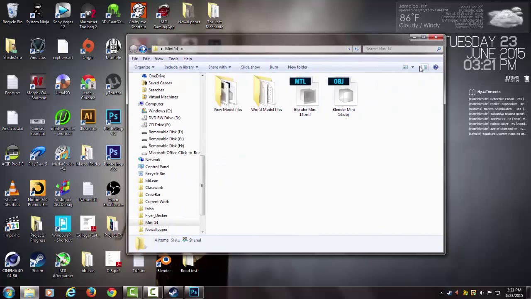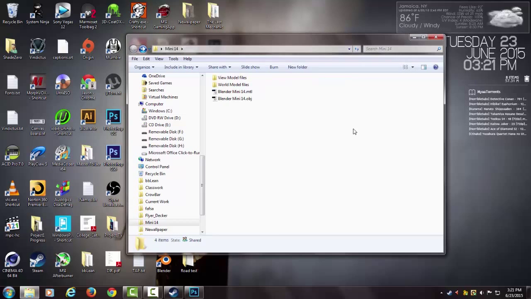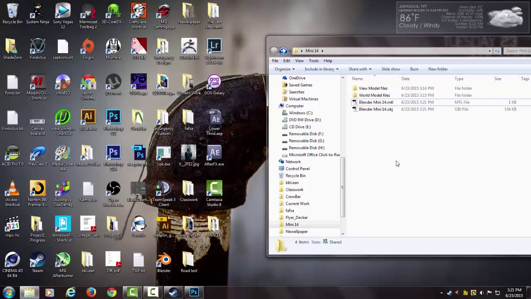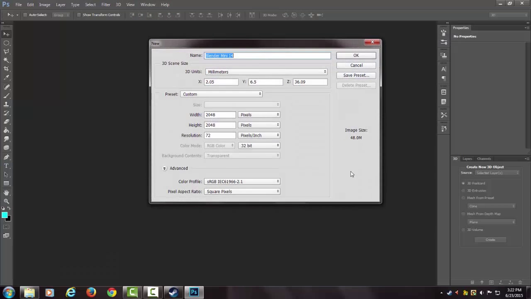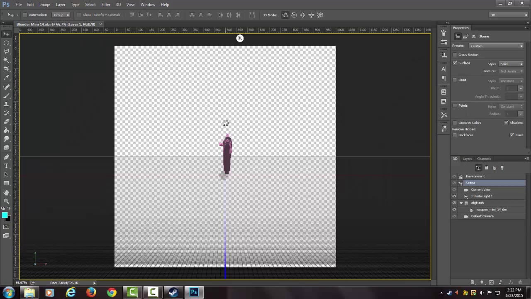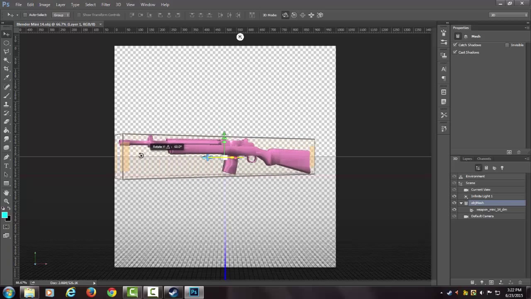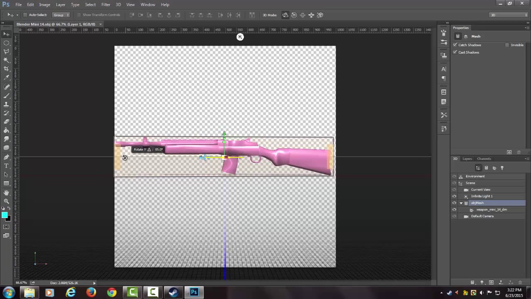Here's our list. Oops, details. There we go. And here's our actual folder. Keep in mind, do not delete the .mtl file. This is needed. And now we can actually open the Blender version. Same process, 1000 pixels, 300 resolution. And now we're just going to click on the rotate around y-axis, click and drag and control. So now you're pretty much set.